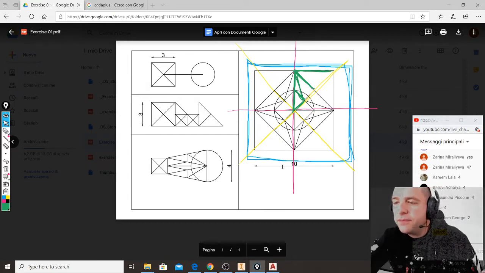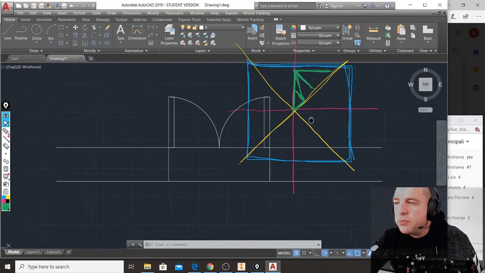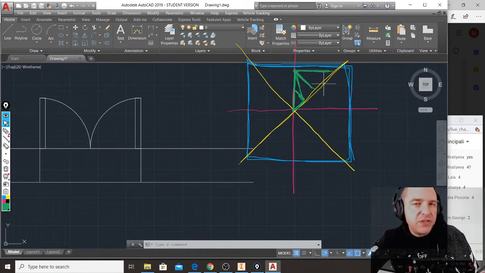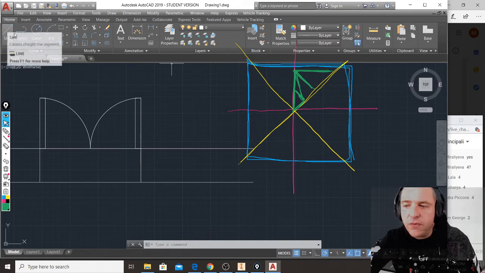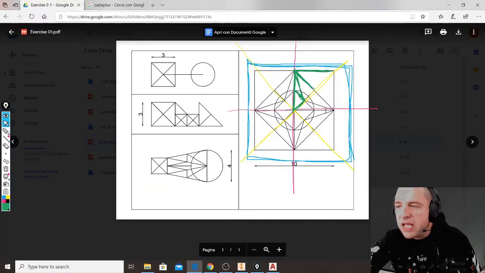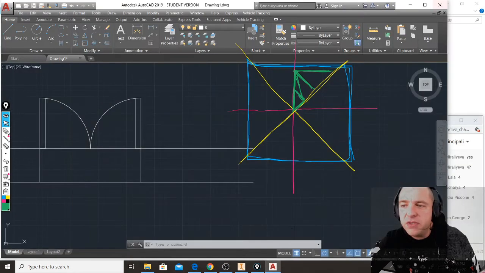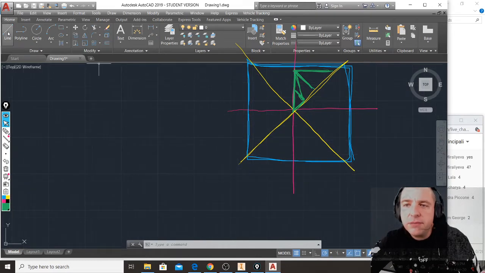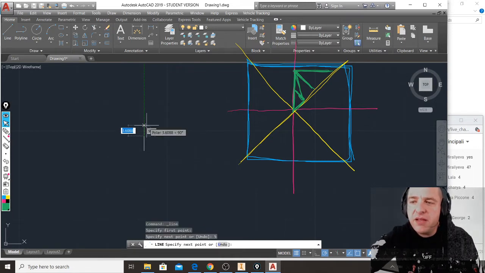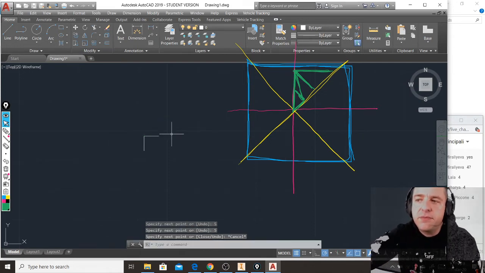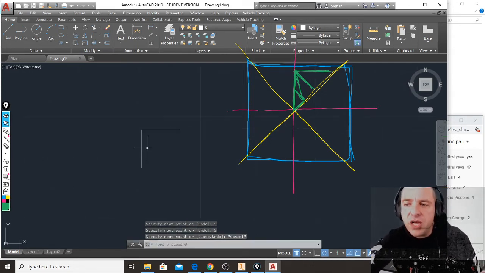So look here. Oops. I just keep the sketch on the screen, because if not, I will forget. I just forgot to read dimensions. So this is, in total, 10. So it means that this small piece and this small piece are 5 millimeters. So look, I have to zoom in, and I will type 5, enter. 5, enter. And I have almost done.